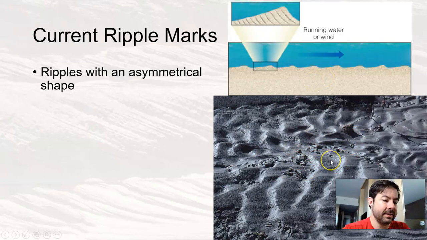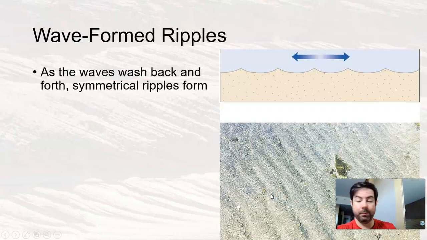From these ripple marks in mud, from current day, can you tell which direction the water was flowing? Is it to the right or to the left? Well, if you said to the left, you would be correct, because you have a longer side, shorter side. So those are current ripple marks. They indicate one direction, the direction of flow, and they're asymmetrical. Wave ripple marks, because of the back and forth nature of waves, even tiny little ones, form symmetrical ripples. So they're all evenly spaced, nice little ripples.